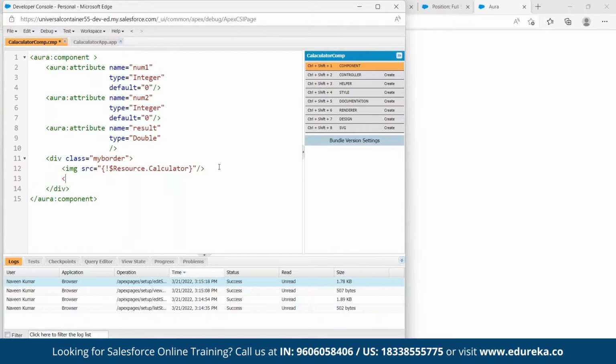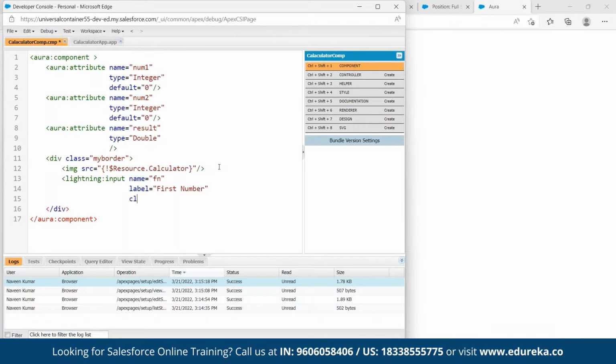In order to have this button, we'll be using lightning:input, name, where I'll try to give FN, label equal to first number.